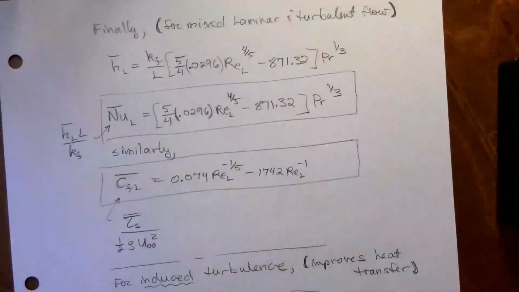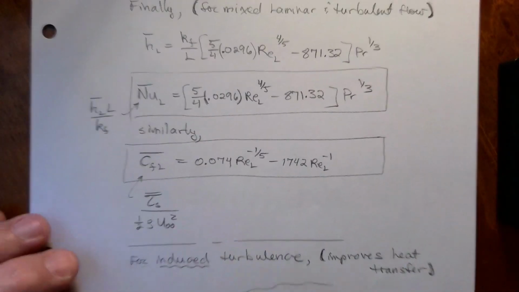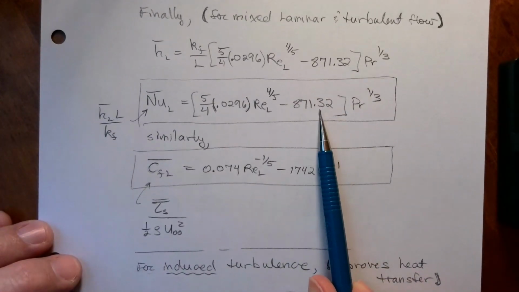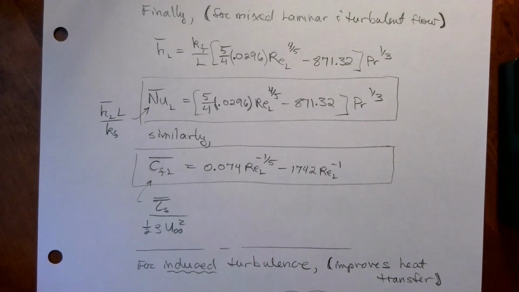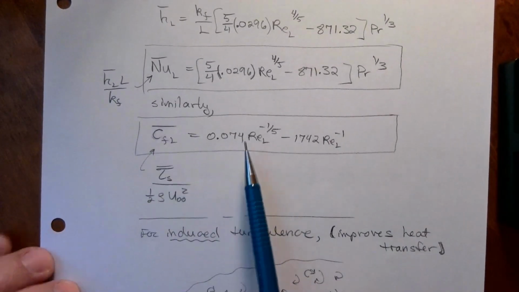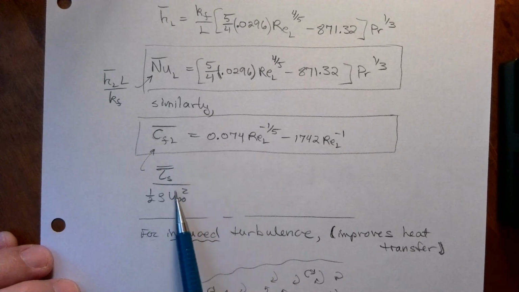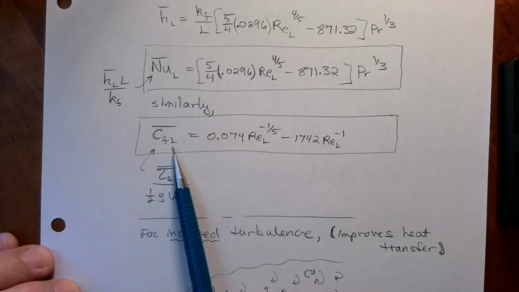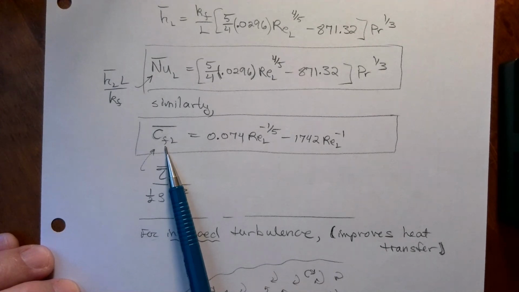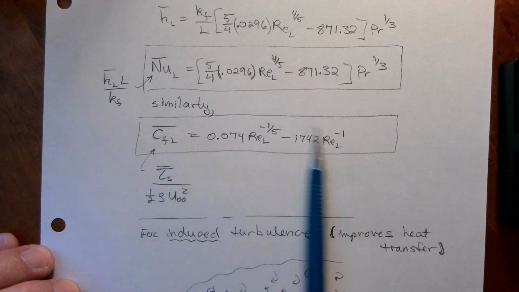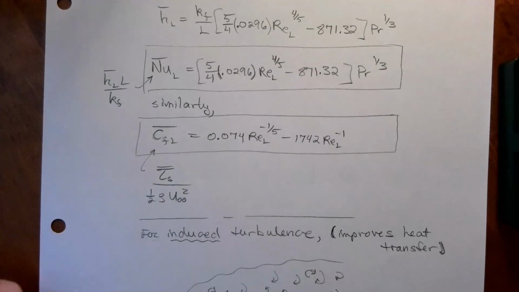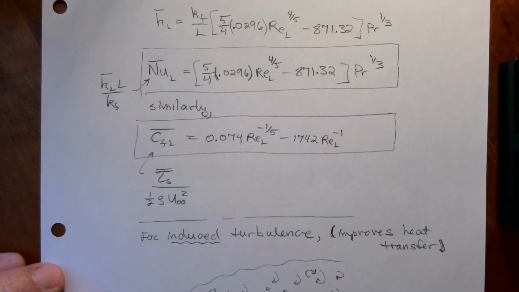So if you have a homework problem that is suggesting something otherwise, you've got to be careful, and you won't be able to use this correlation. You could do all that work over again to come up with the average shear stress and then put that back in terms of a skin friction coefficient. And you'll get that answer. I don't have the work to show you that.